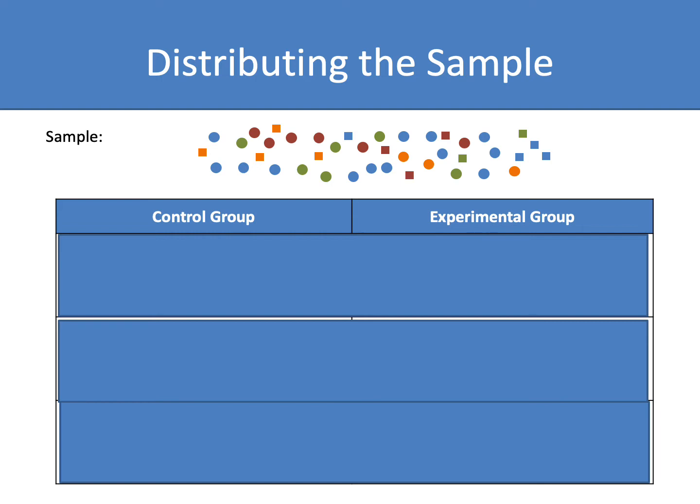I've got 4 different colors going on. Let's say I want to look at the resale value. That's my dependent variable. And my independent variable that I'm going to actually test is who the seller is. If I give all of these shapes to, I don't know, let's say Lady Gaga, and she tries to sell them on her Instagram versus me trying to sell them on my Instagram, what's the resale value?